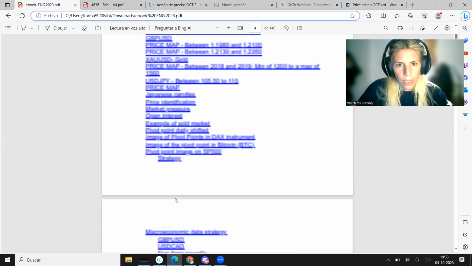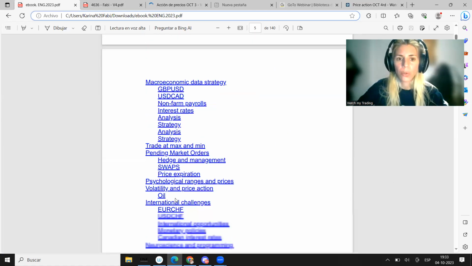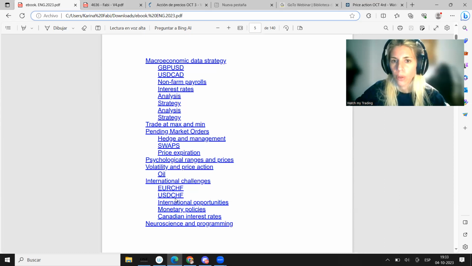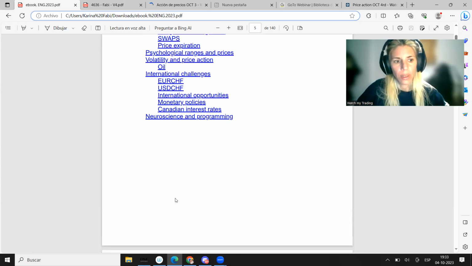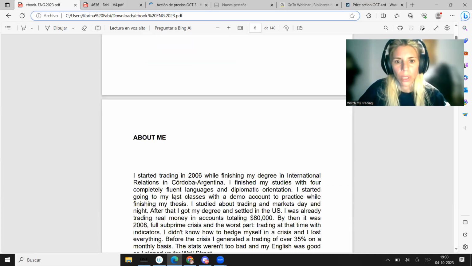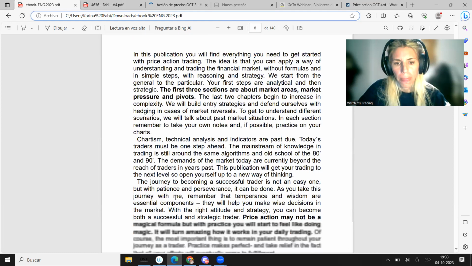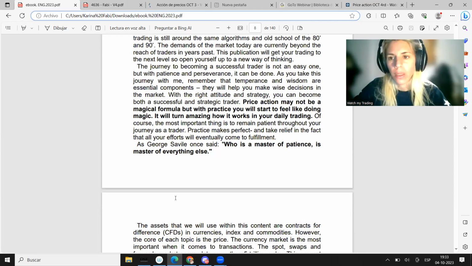So we're going to get to the price map, how you set up the map of your prices, how you basically understand the market areas. And that's a concept that I talked about today in my trading session. I run a trading session every day. Today was very focused on just keeping in mind where you are trading, what the market area is.